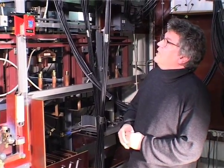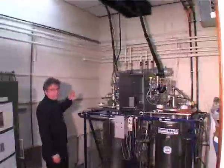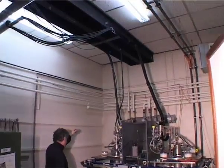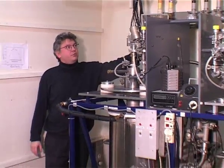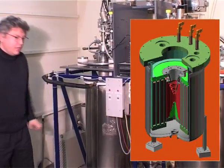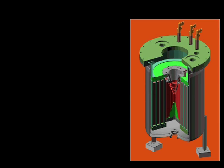All this energy is switched to the rooms where we have the experiments. You have seen in the capacitor room that there are big cables, and using these big cables the energy arrives here. We have about up to 30,000 amps going through this rod inside a magnet, which is cooled down with liquid nitrogen. In principle, 80 Tesla is one of the highest field values that you can get.